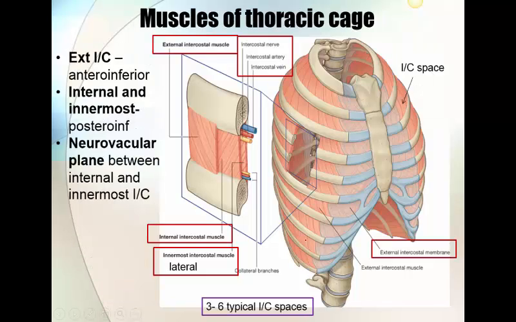So let us look at these muscles first. So the first layer we are going to look at, the outermost layer of the intercostal muscles, is a muscle called external intercostal. The fibers run from the rib above to the rib below, and they run in an antero-inferior fashion. So you can see they're coming down like this, antero-inferior. And this external intercostal muscle is replaced anteriorly by a thin membrane, which is known as the anterior intercostal membrane.